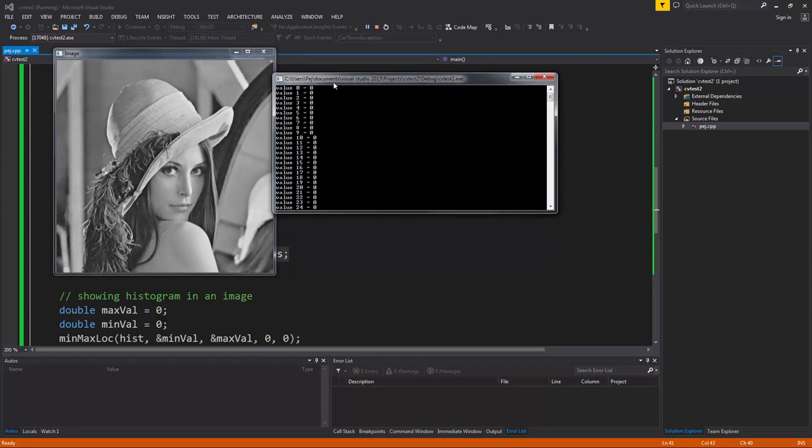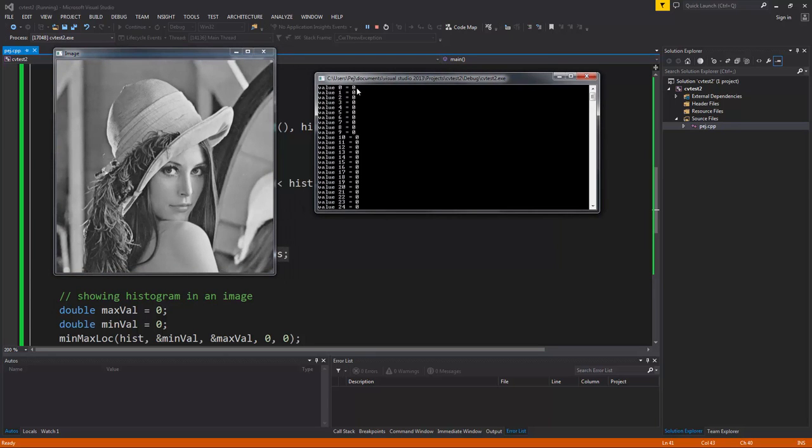It says that we don't have any pure white. Pure white means the value of the intensity is equal to 0. Then when the value of the 0 is equal to 0, it means we don't have any pure white in our image. And also here the colors that are near to the white, you can see here.